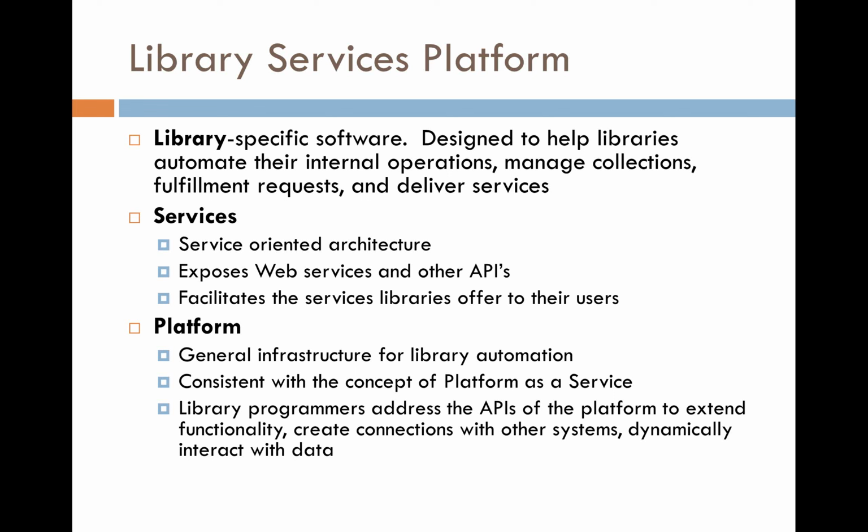So I came up with a term that I think has been picked up pretty widely to describe this new genre of library management software. I call it library services platforms because it's library-specific software. It's service-oriented in a lot of different ways. The service-oriented architecture uses web services to extend APIs for extensibility and interoperability, and facilitates the ways that libraries deliver their services in a functional way as well.